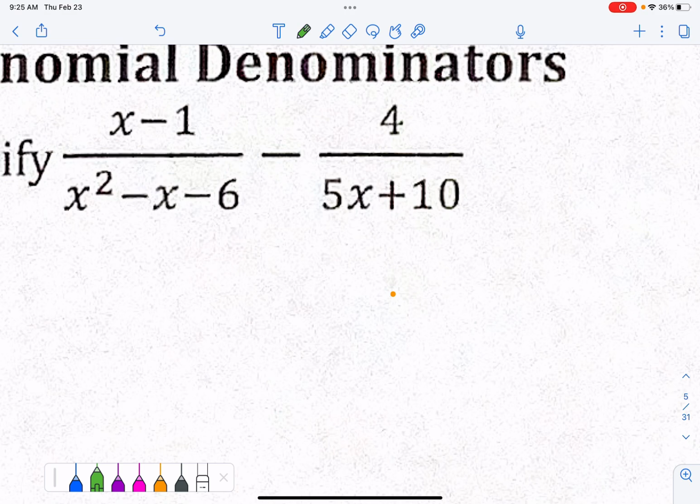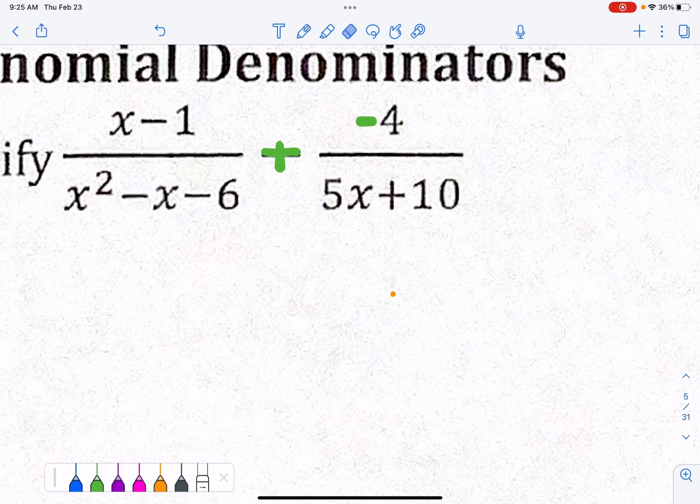what I do is rather than having the negative down here, I change it to a plus, and then I change this to a -4. So now it's just addition, but I have a -4 up here, and we're good to go. That will prevent me from forgetting to treat that 4 as though it's negative. Now we're just going to do it like normal.